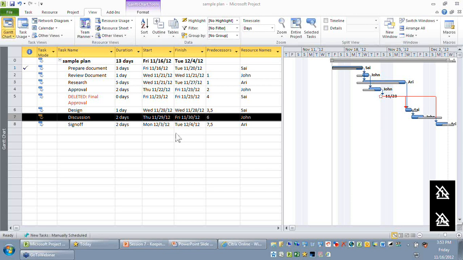See, that is more to do with the users. I don't really recommend whether you need to have a deletion flag or not. I would recommend that any activity that gets deleted should have a different name. The reason is when you print it again, naturally these activities will appear on your reports. So people who read it need to know that this activity has been removed, because when you report it, naturally the custom field will not appear in the reports by default.